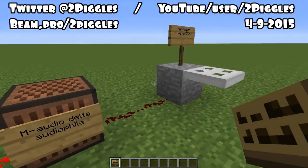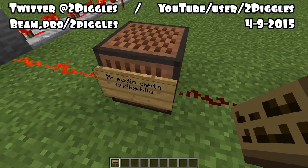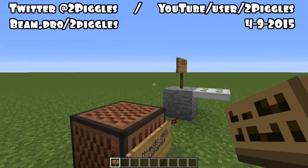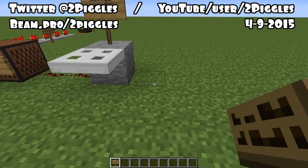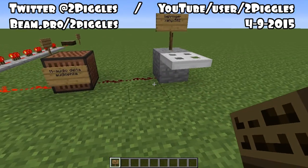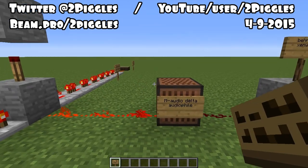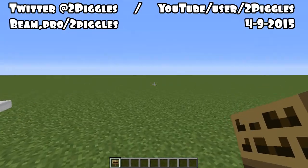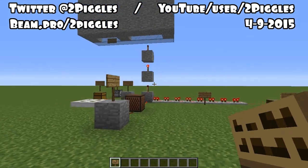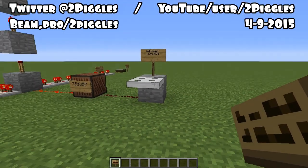I'm able to input sound through my mixing board, through my audio card, into a piece of software where I can record both me and Miss Piggy talking and nothing else. That's really cool because it gives me the power to use my software to record Minecraft with the audio of Minecraft completely separate from my voice. So if I mess up something I'm talking about, I can go back and rerecord it. If I'm recording and a bunch of zombies show up and you can't hear me talk because of the zombies, well, when I'm editing I just turn them down.